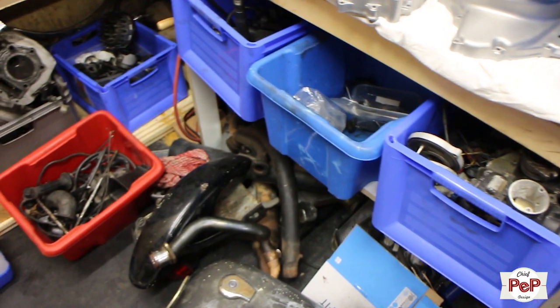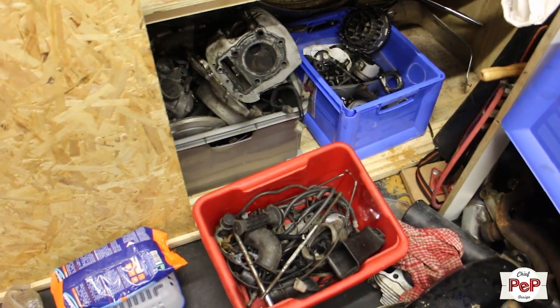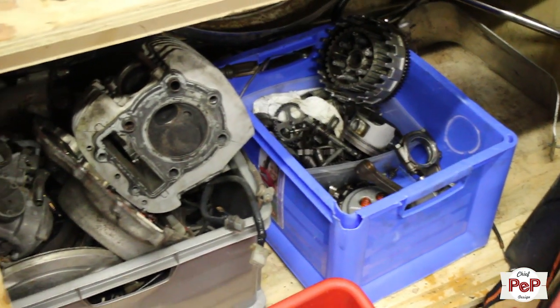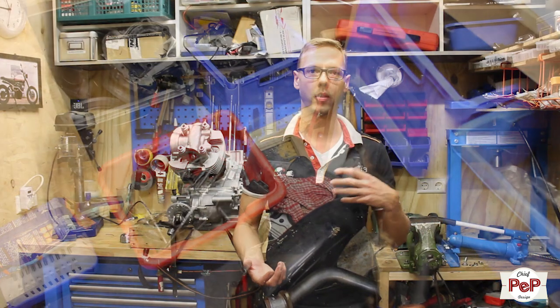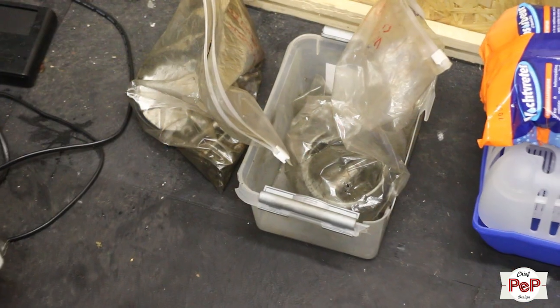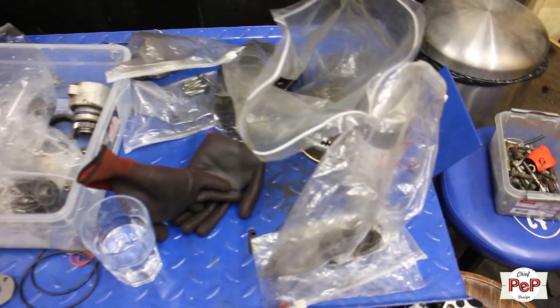For the rest, I really had to scavenge a lot, I noticed, because I figured, oh yeah, I sold parts of one of my engines to this guy who's making an unbelievable bike. I don't know what he's going to do, but he's going to make a chain drive out of a shaft drive bike, which is great, but I've sold him some stuff, and I am now at the point that I've got parts everywhere. Of leftovers, 700cc, old 750s. So I noticed that I have to scavenge a lot of my stuff from all the crates that I have. I have to be honest, it's kind of funny to do and it's kind of nice to do. It's like I'm having my own junkyard and I'm just searching in my old junkyard and looking for the parts that I need, and I constantly find them.